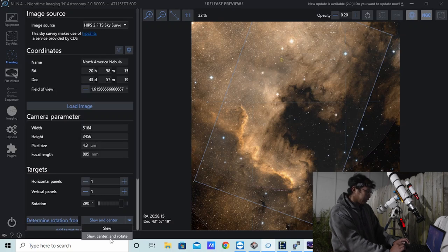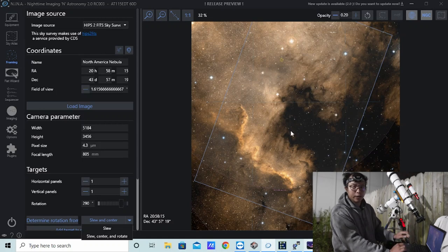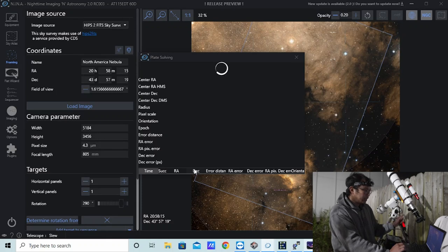And I'm picking slew, center and rotate because I want Nina to plate solve the correct orientation for the way that I have framed it. If you don't care about orientation, you can just go with the normal slew and center. But like I said, because I wanted to get into the proper orientation to the way that I like it, I'm going to do slew, center and rotate. I'm going to hit that, it's going to do a thing.